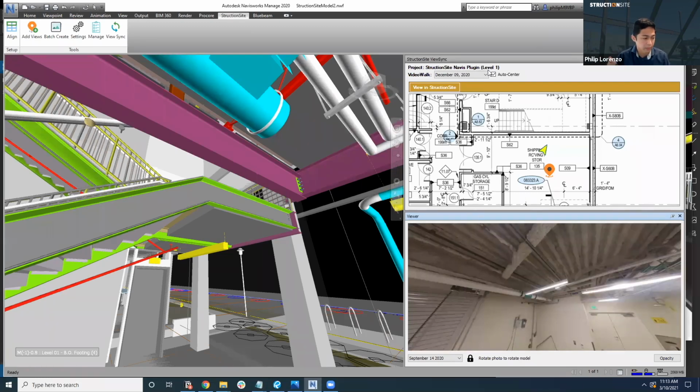Because another thing that happens is people will just install things in the field, and if it didn't conflict with anyone, then that's fine. The main point of BIM coordination, 3D coordination, is to minimize conflicts. But what often happens is that they'll just move stuff. They don't update the model. They might redline it later, but it's not in the model. This could also be used to help streamline the BIM as-built process, and people have used it for that already. So there's definitely a lot of promise there.